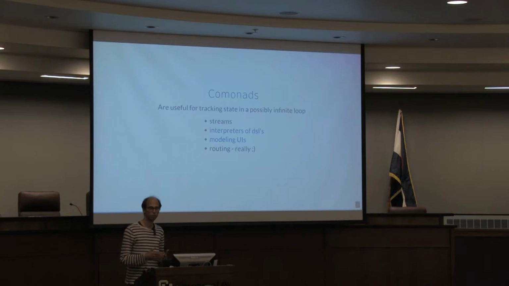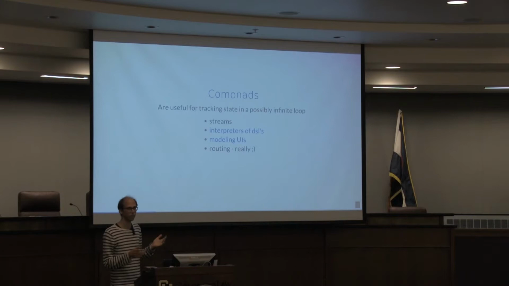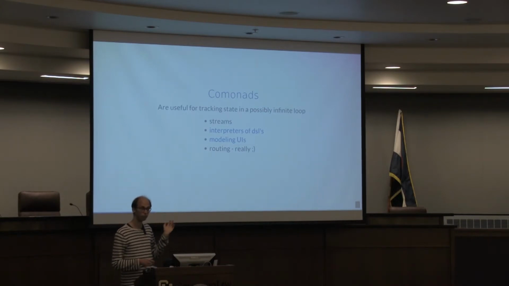for example, today we had this example of how to build an interpreter, a DSL, using the free monad, and if you have a functor that is dual to the functor that makes your DSL in the free monad, then you can actually build an interpreter using the Cofree Comonad, which has some nice applications.